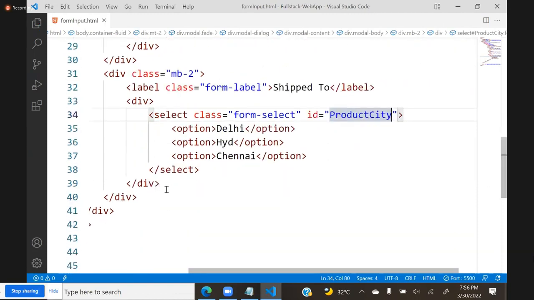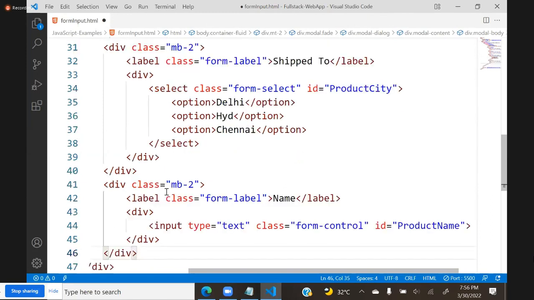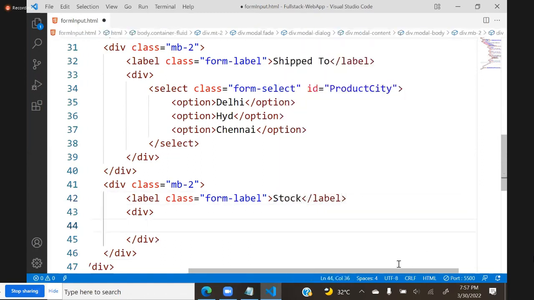And we will add one more container. And in this, we will say stock. Stock, we will put here a checkbox. Input type is equal to checkbox.